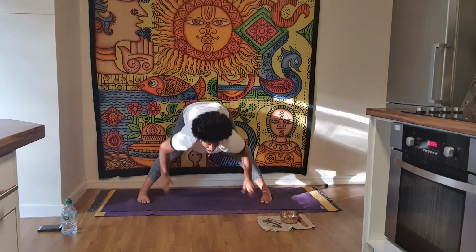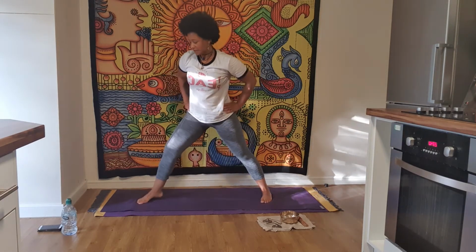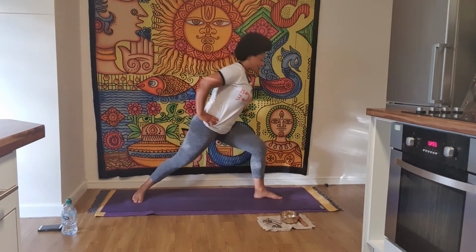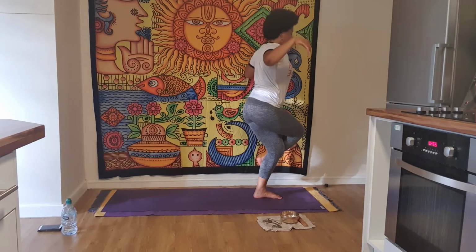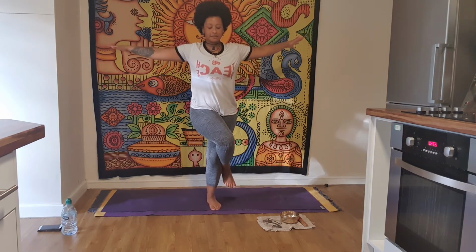Inhale, lift halfway, hands on the hips, coming all the way up. Turn the left toes to face the front once again. Sorry, the right toes. Slide the left leg, cross it over the right. Bring the arms out wide to shoulder high. We're going to take eagle again in the opposite side.